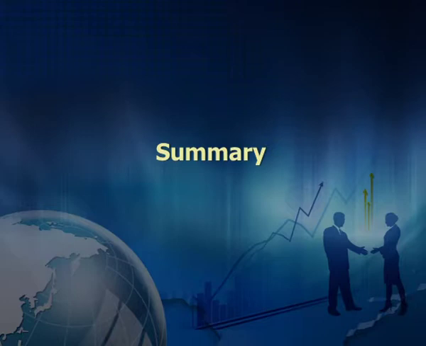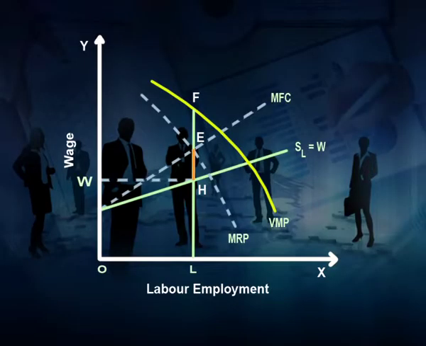The analysis of factor market highlights monopsony and bilateral monopoly market structures prevalent in labor markets. Monopsony situation arises when a single employer or a collusion of many employers confront a large number of workers who are unorganized and geographically immobile. In a monopsony market, a worker is subject to exploitation because he gets less than his marginal revenue product. To escape exploitation, workers join labor unions.